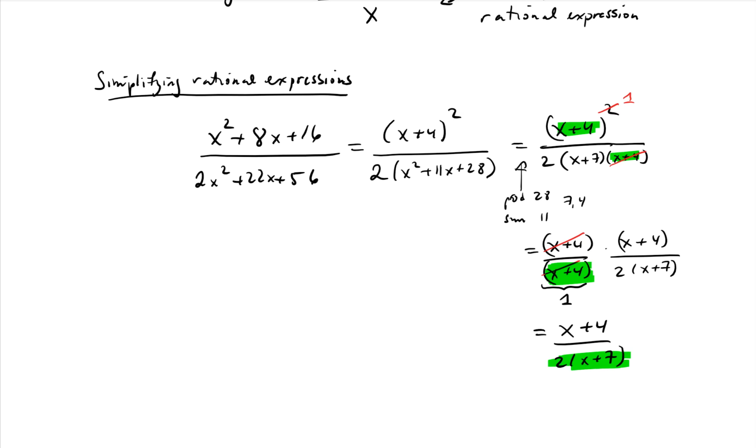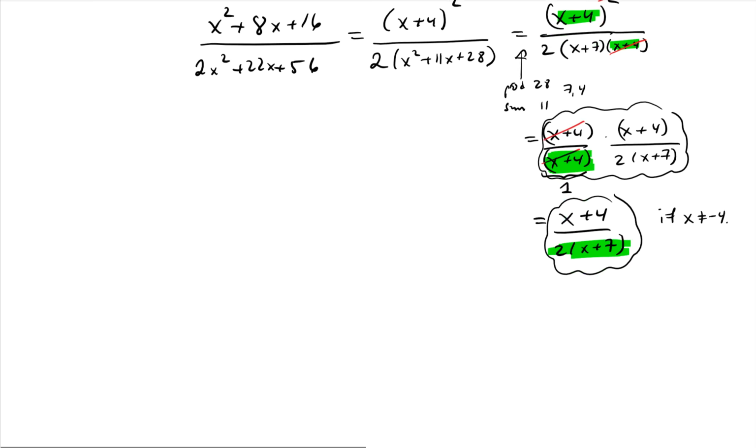So one would actually say here that this is true if x is not equal to minus 4. Because if it is, this expression that we have in the end here is completely well defined at minus 4, where this one isn't. So that's the thing though, right? When you simplify these rational expressions, you're going to lose information. You're going to lose the values of x that cannot be replaced into the expression.